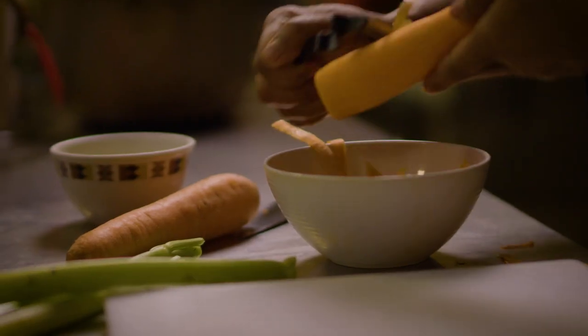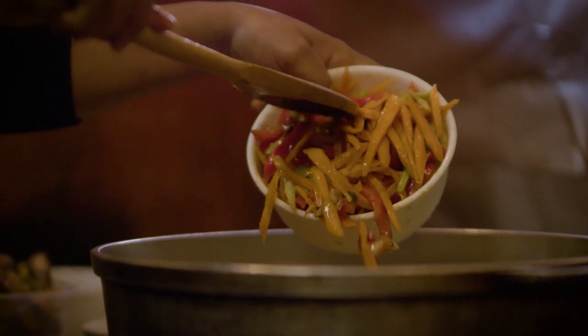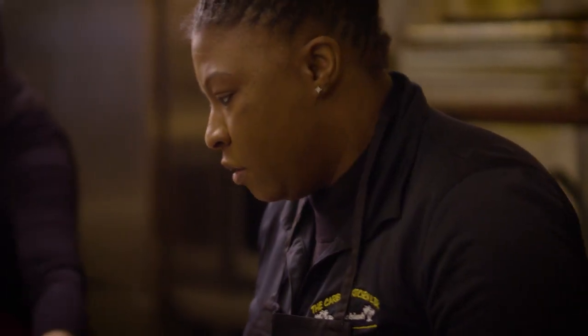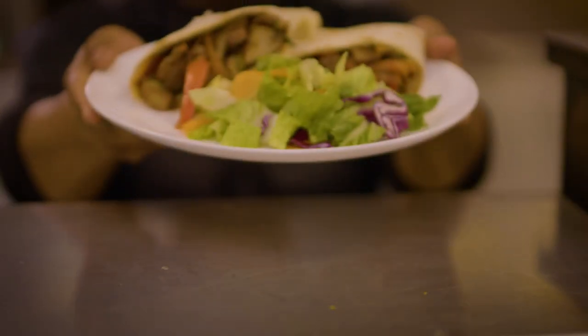What I love about being a professional chef is that I'm constantly challenged to be better, to create something different, create something new. Persons come from near and far to have some good Caribbean food. It's like a family setting, lots of love, lots of all the good stuff that is stemming from your Caribbean upbringing.